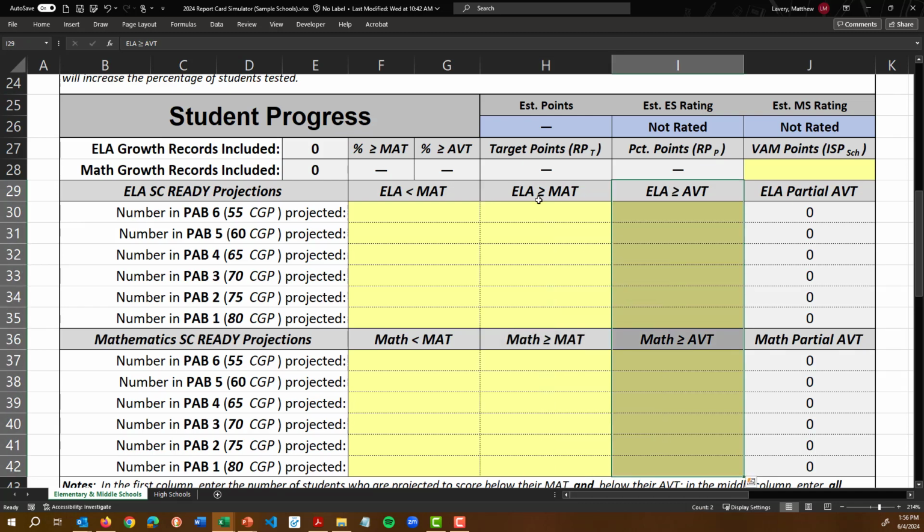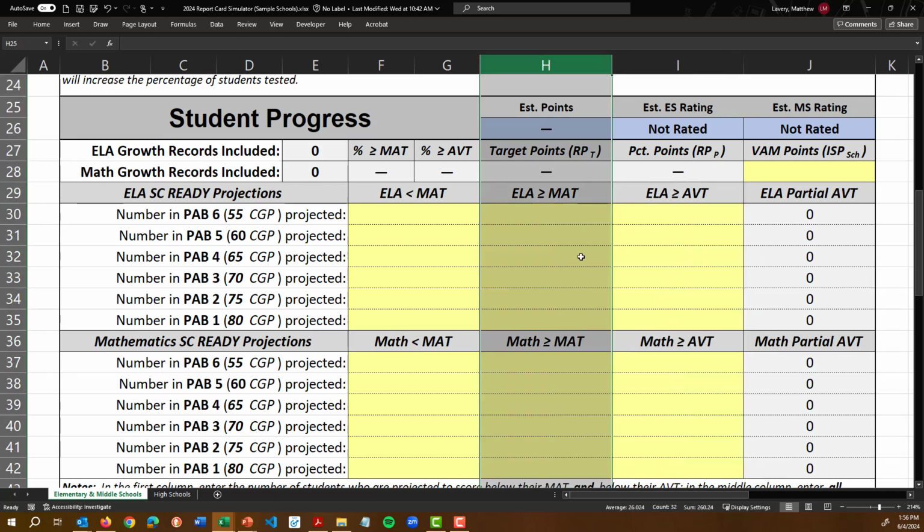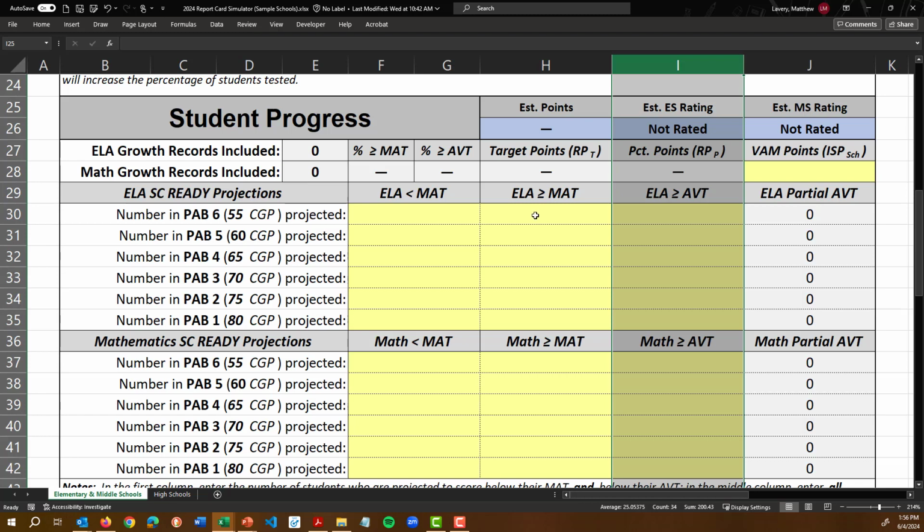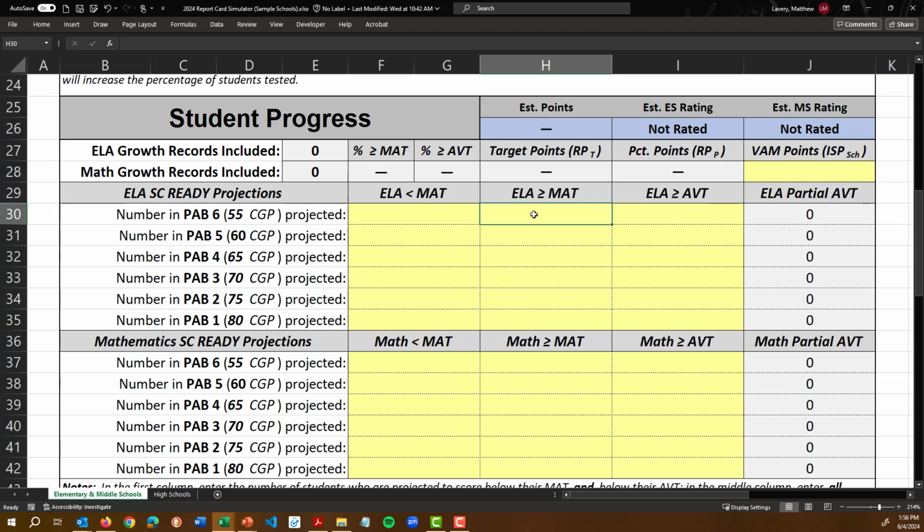Note that the number you enter into column H on the simulator is always going to be equal to or greater than the number you enter into column I. If a student's score is above their AVT, then that score is also above their MAT. So you're not counting students and putting them in only one of these; you're counting the number of students who fit in each category. Let me go ahead and transfer my data into the simulator so that I can begin to generate some scores.